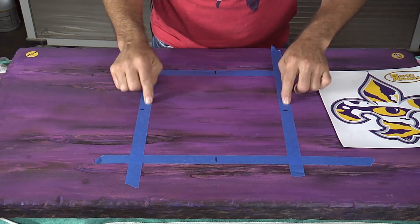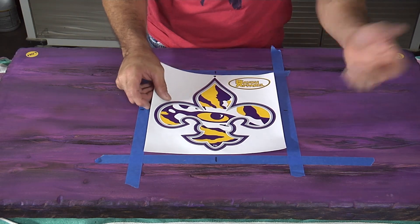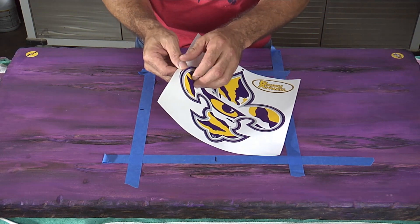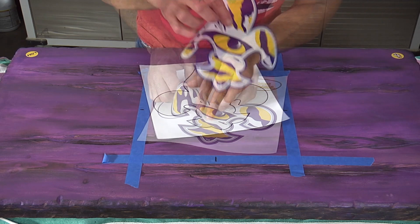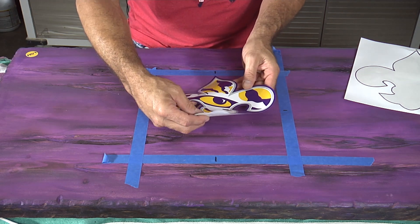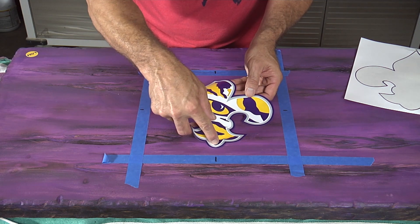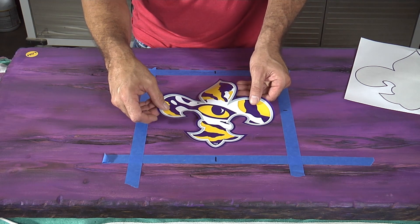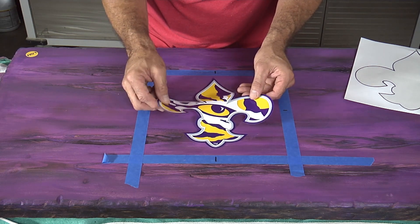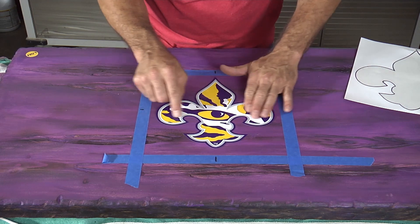This is only going to take a second. I laid out my tape and I have my marks right here and here, so I can pretty much get the center of this. I can put my point toward this and the center of this toward that and we're good. So I'll just peel this off the surface — make sure your surface is clean. I waited for this to dry. This is a peel-off decal and I just want to be really careful with this. I'm going to try to eyeball this to the center. My top and bottom are the most important ones. I just realized my two side ones are going to be different because this is smaller than the whole square paper — this is just the insert. So as long as I have the top and bottom lined up, the rest is going to fall in place as long as I keep that gap even.